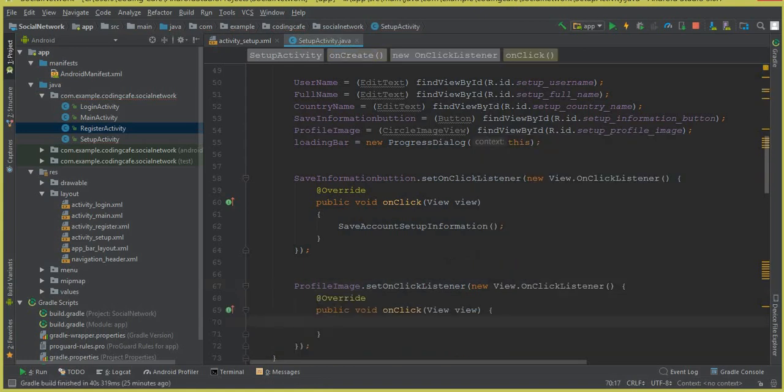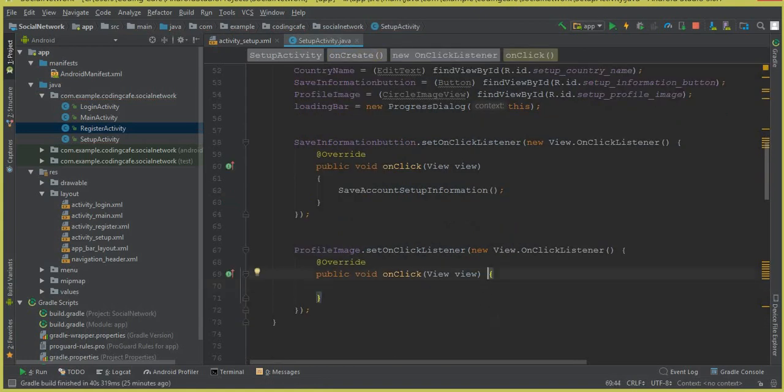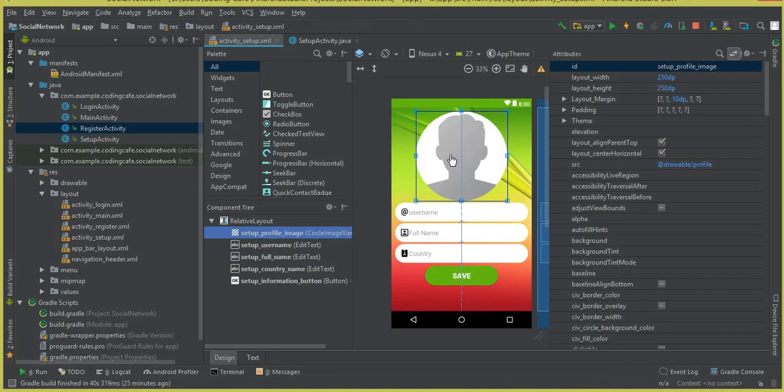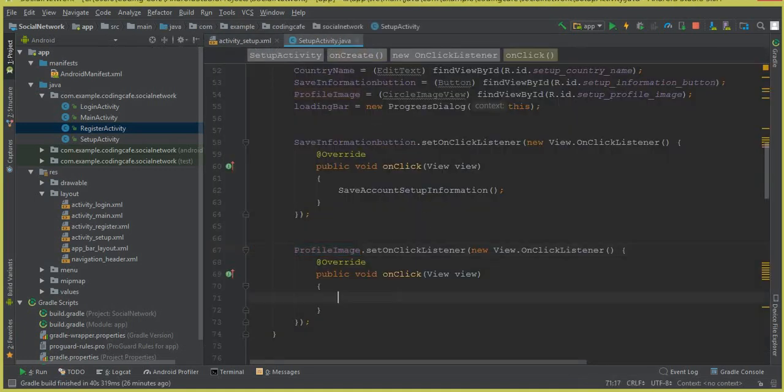Inside this onClick method, let me tell you what we are going to do first. When a user taps on this profile image, it will redirect the user to his mobile phone gallery. Before I explain further, first let's do the coding to send the user to his mobile phone gallery.